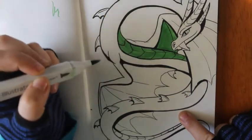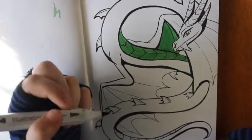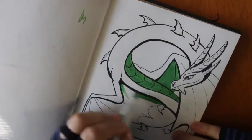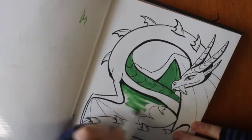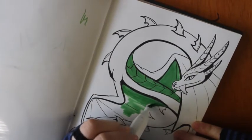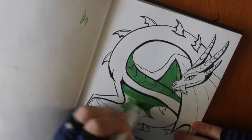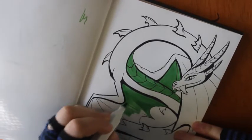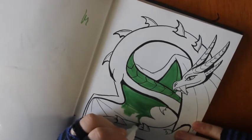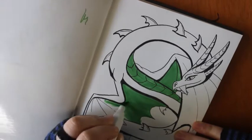It also makes an atrocious noise, like drawing on plastic paper, which is not the most pleasant sound. When you go down really quickly, it goes really gross, so you have to slowly put it on there. That's what bothers me about these. Whereas with the Copics, you just place it and it's done. It's nice and oily and good. Whereas this is just grainy and coarse. It just feels gross.